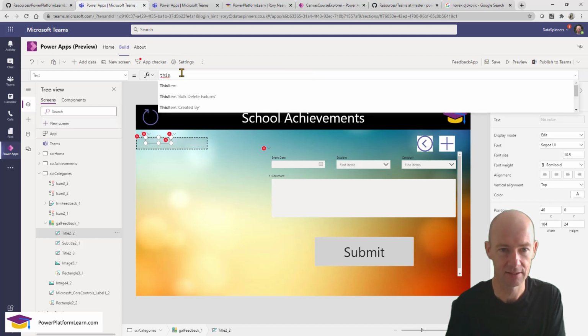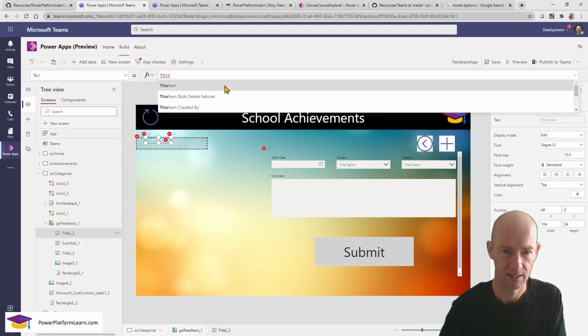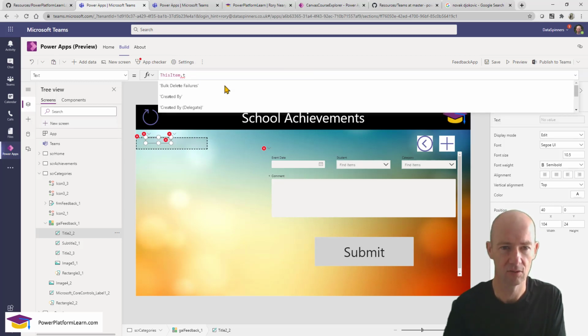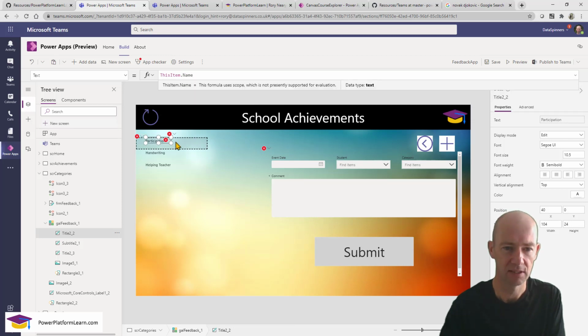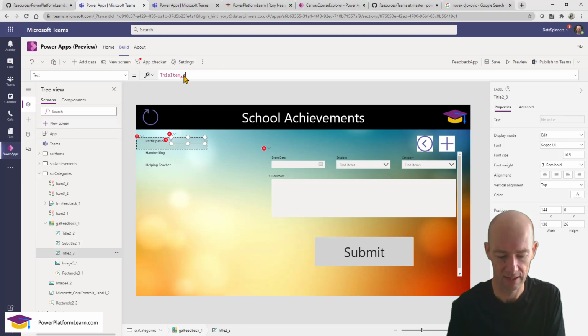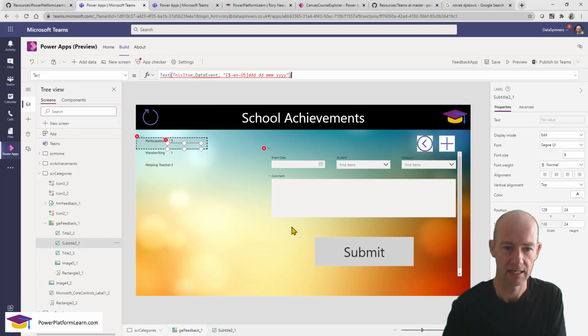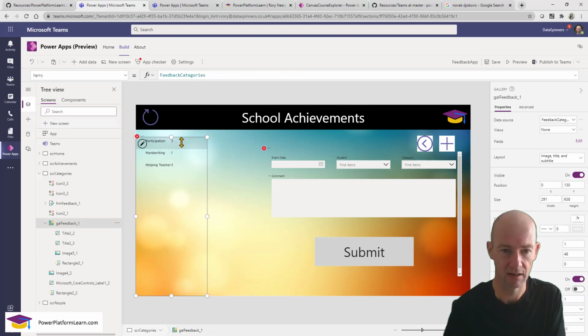I'm going to say this item, and I think I've got it as it's called .name. Okay, great, .name, that's participation. In fact, there's also this item, I think we could add points, was one of the options here. So there's different points there, and I'm now going to click on the other ones, and I'm literally just going to delete them. Just make sure I click on that item there.